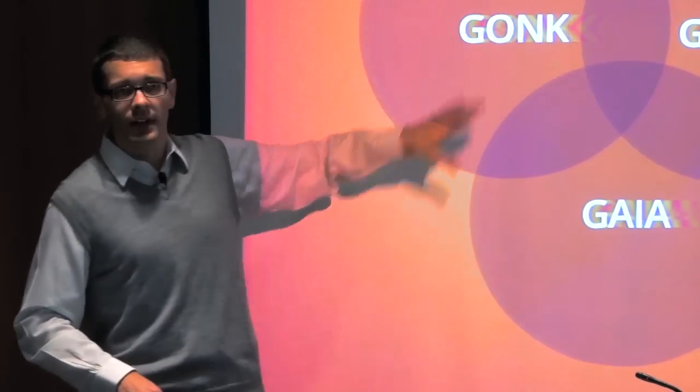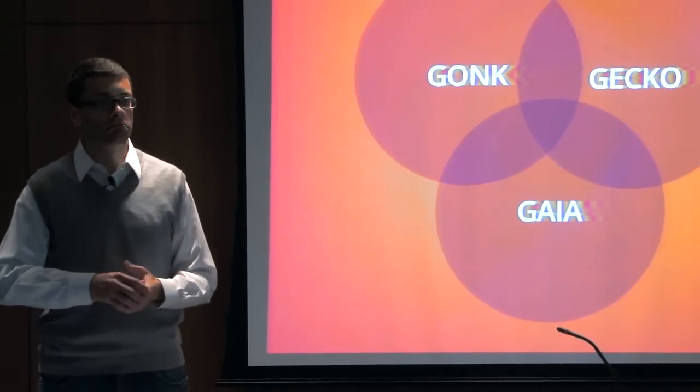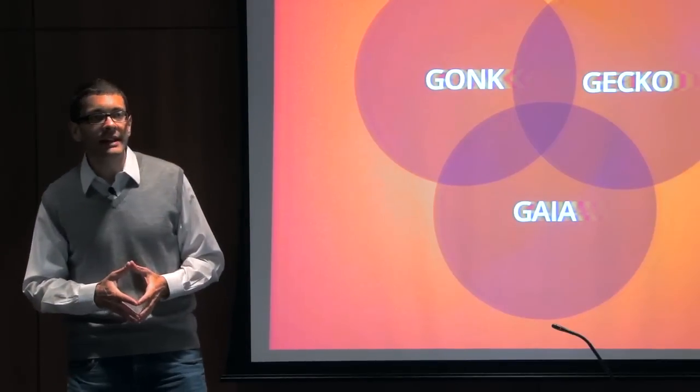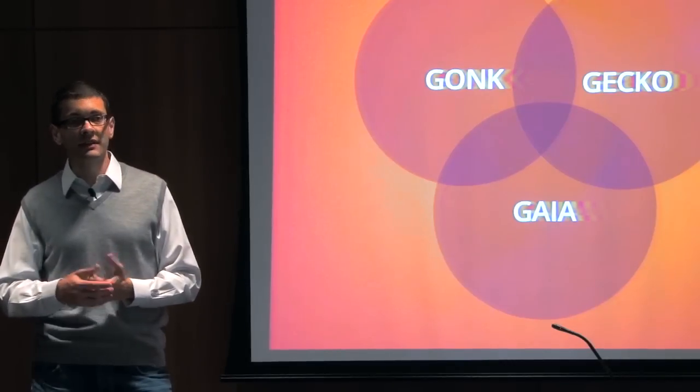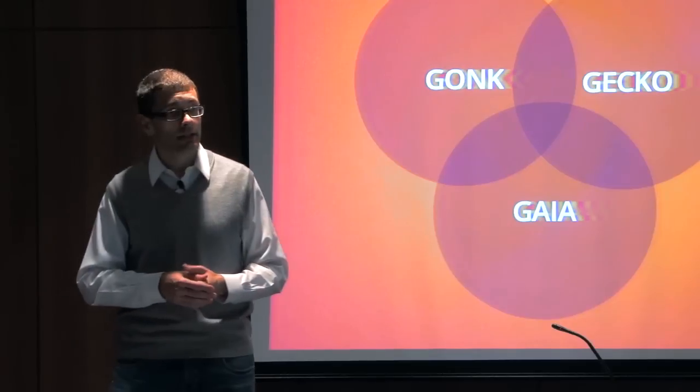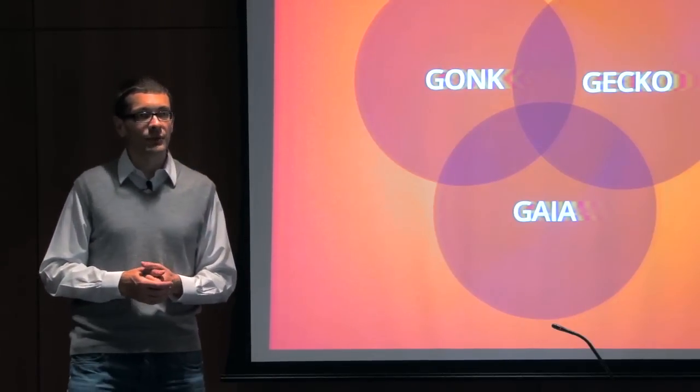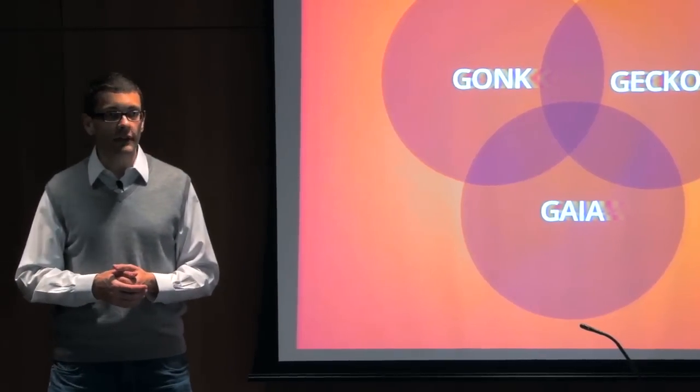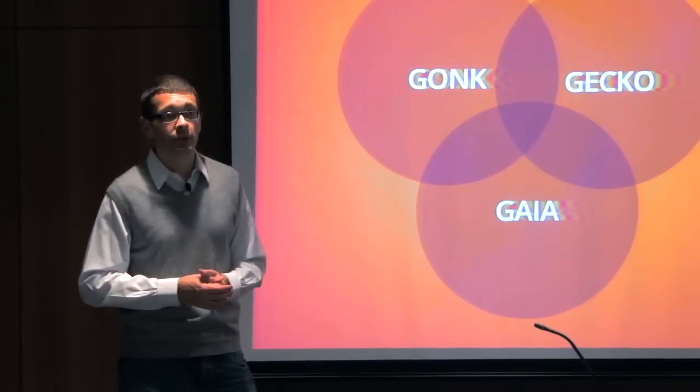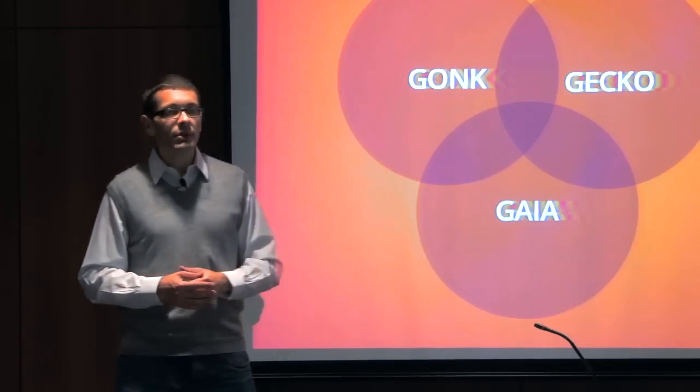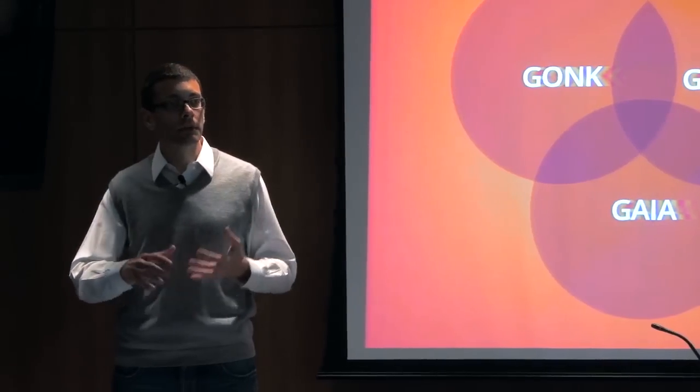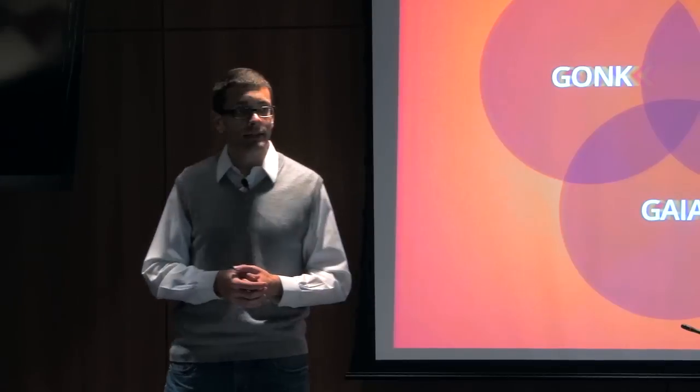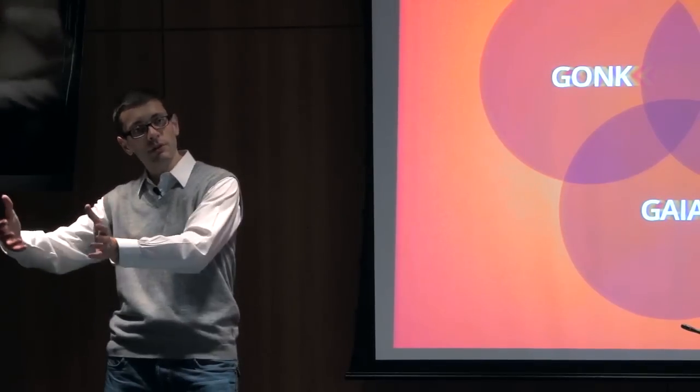And then Gecko itself sits on top of Gonk. And Gonk is a code name for, this is basically an operating system abstraction, a hardware abstraction. When we created this project, we decided that there's no point really for Mozilla to create a new operating system kernel. Android devices use the Linux kernel. We decided we are simply going to use the same Linux kernel, the same open source Linux kernel that Android uses as well. Mostly because we didn't think that there's much for Mozilla to improve in there. Mozilla is not an operating system kernel vendor. We have a lot of experience with the web stack, so we are really great at making the web rendering engine. But we have little experience with kernels, especially for mobile phones. So we simply went ahead and in Gonk, we are reusing some of the same open source components that you can find in Android as well.